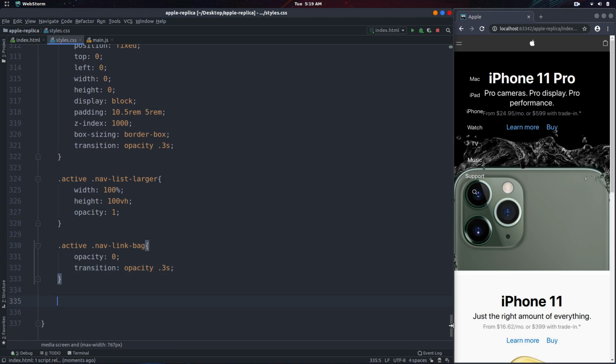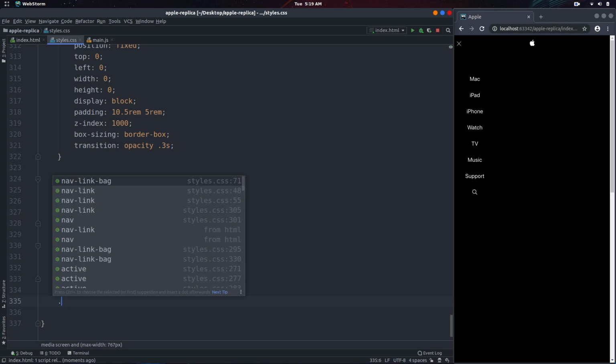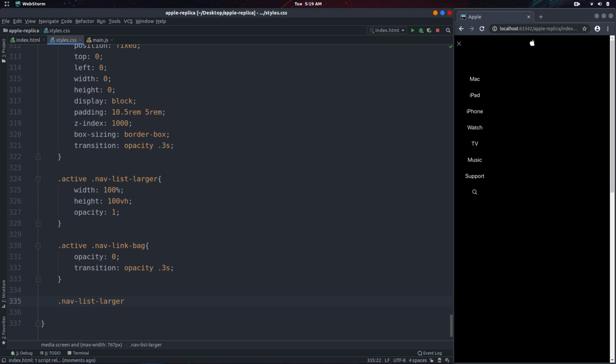So we're going to go underneath and we want to target the nav list larger nav item. This is where we want to apply. Actually, let me just keep it triggered so that we can see the other styles that we're going to be applying. So nav list larger, and then we can say that the nav item is going to have a width of 100%.